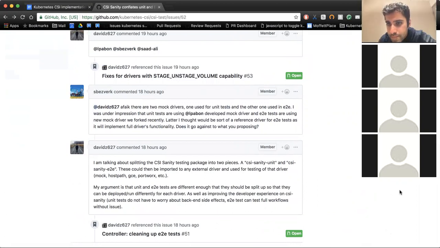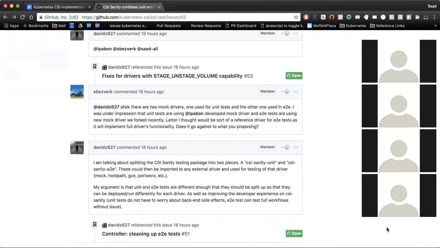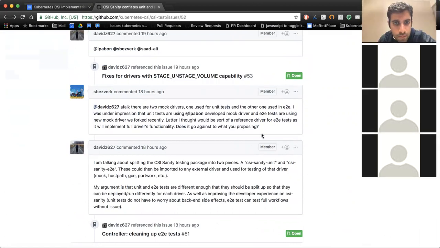Well, I think it makes sense. After David provided a clarification, because I wasn't sure whether he wanted to preserve the mini-mock driver we use for a unit test and dump the mock driver we got from Andrew for end-to-end test, but it seems that we can keep both. So for the unit test, we will use just what Luis developed. Okay. Yeah, it makes sense to me.